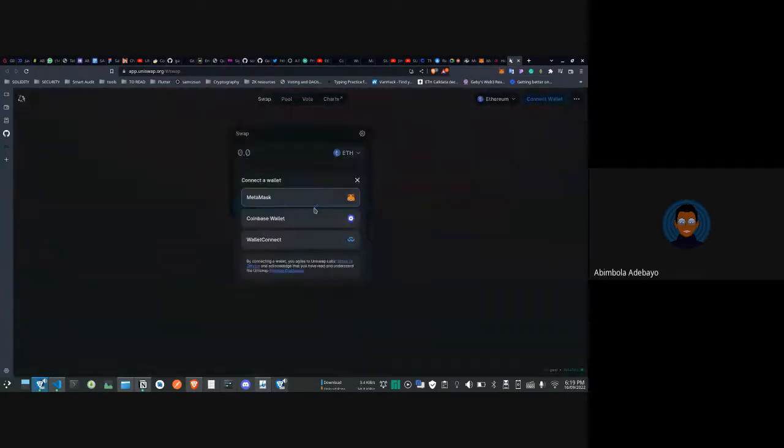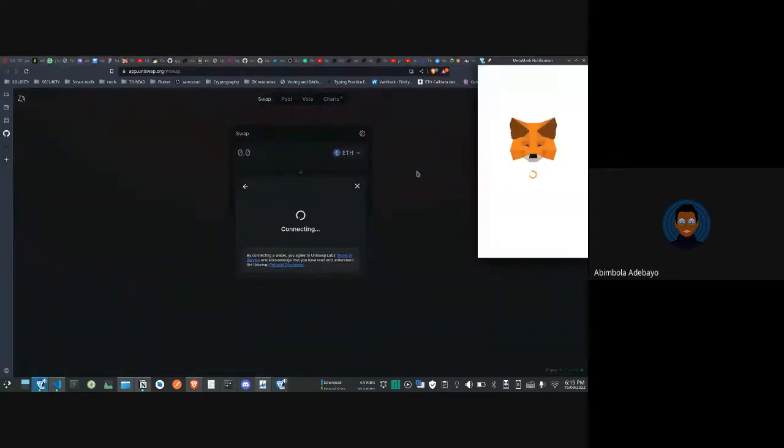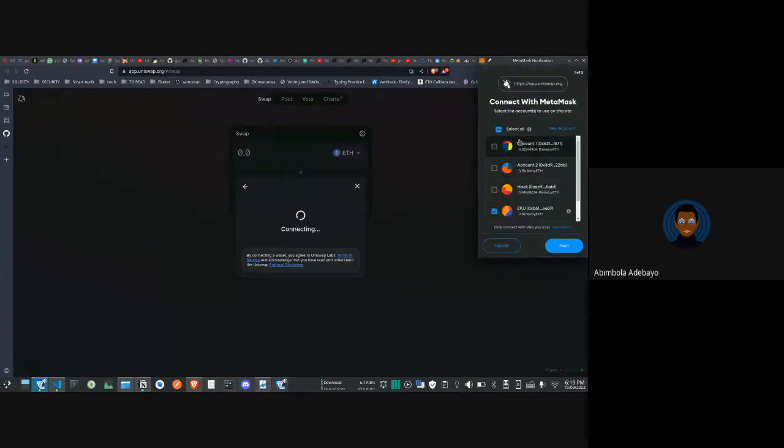So now look at it. It brings up all the accounts that I have here, so I can choose the one I want to pick. And look at it now: the ones with funds, it's showing it. Currently I'm on Rinkeby ETH, which is a testnet.